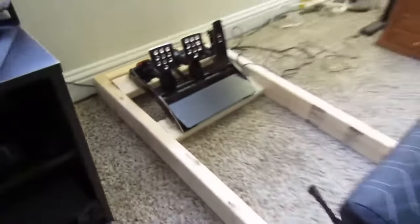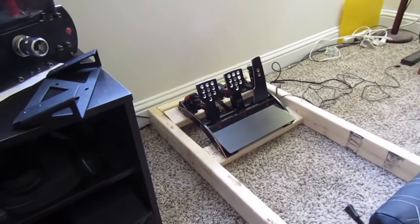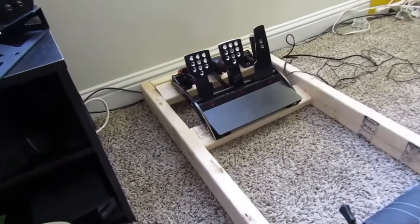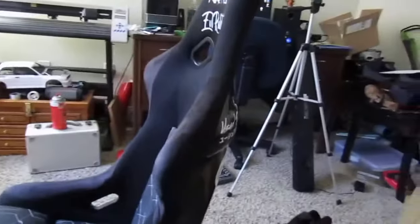So just like I said, quick overview, base is all together, 2x4s on the seat sliders and on the pedal mounts for floor mount pedals. And we're gonna go to the next step, which is getting this wheel mounted. The most time consuming part is getting the angle right and the feel of where I want it to sit. But we're gonna go through that, and we will continue this build on our new sim base with our Energy seats.